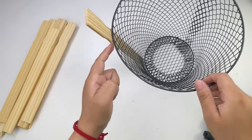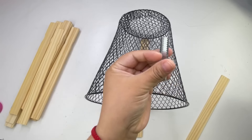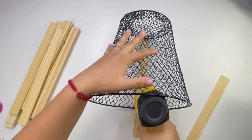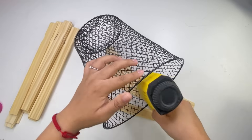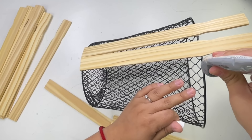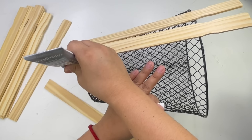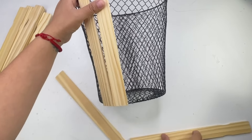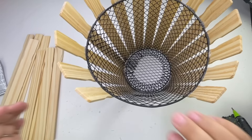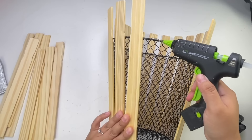I did use hot glue, and I am also going to use my stapler for extra reinforcement. But if you don't have a staple gun, you can always use E6000, which I'm going to show you in just a little bit. Right here I am using my staple gun. Here is where I show you how I use my E6000 — I did have to use a combination of E6000 and hot glue just so it can stay in place. Those are the two options you can use; if you have a third option you're more than welcome to leave it in the comments.